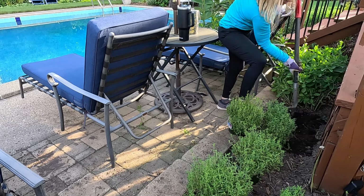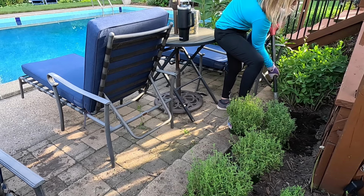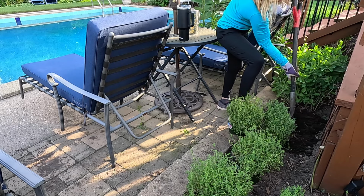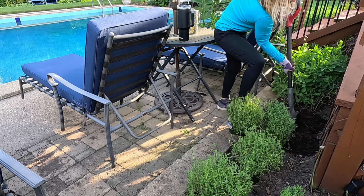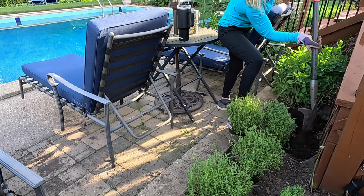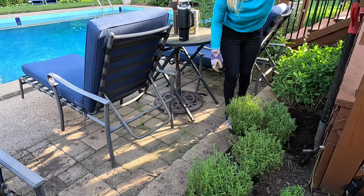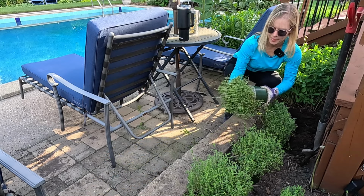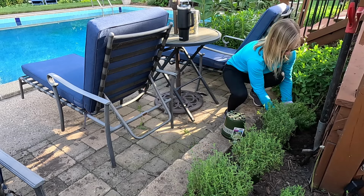Hopefully what this will do is give me a little bit more of a really low maintenance area back behind these chairs. It'll be something pretty to look at. Help the pollinators, soften the edges of this, but still allow people to sit in these chairs without being, you know, bothered by any plants. Don't want anybody being poked while they're trying to relax.